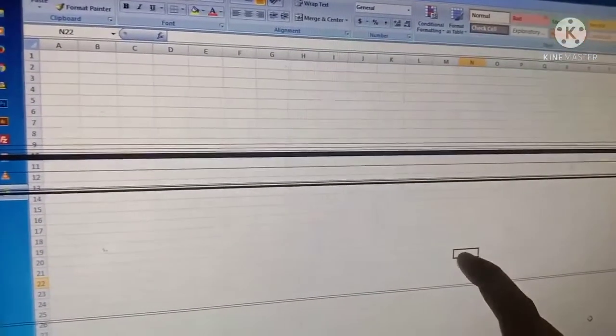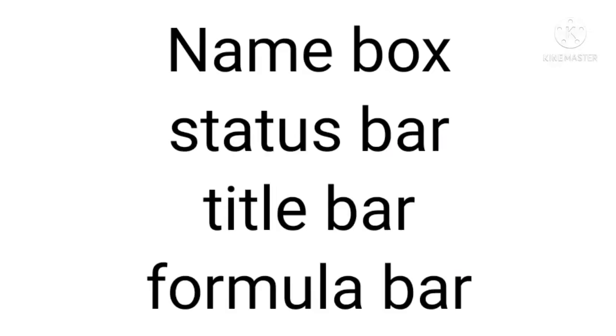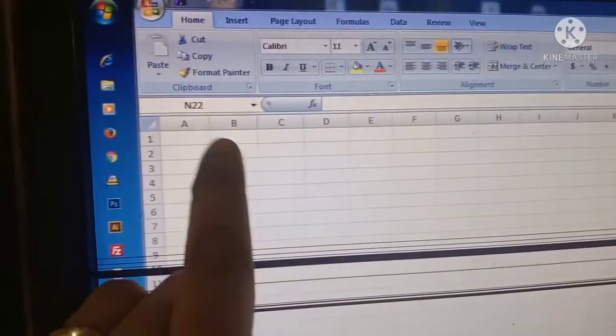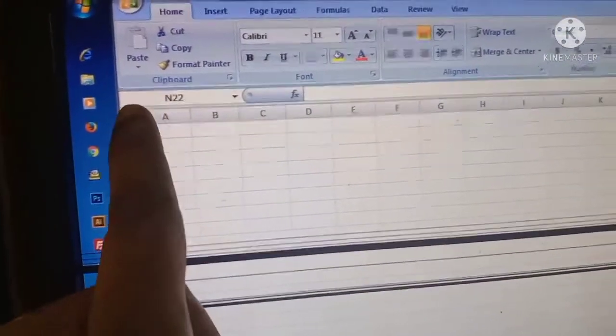Yes, it's N22. So these are the column letters, these are the row numbers, and this is actually a cell.